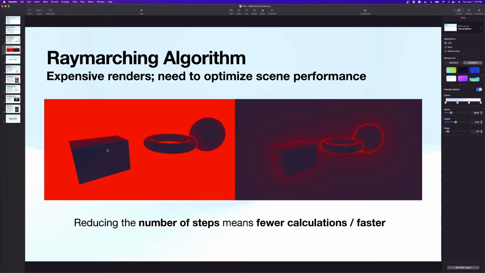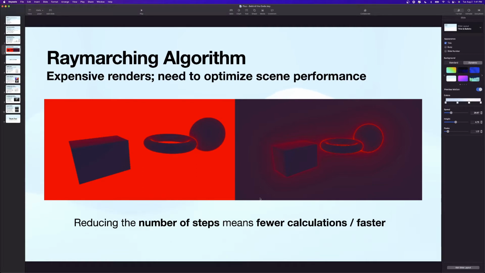This blue means it only hit the object after 1 or 2 steps or something like that. But red means it took, let's say, 255 steps for it to actually accomplish. That would be a huge amount of wasted computation power to hit these pixels that should basically be black or your background. Over here on the right is an example of a tuned scene where you've found a sweet spot where it's doing some steps around the object, and you can see there's a bit of a glow because as it's getting around the edges, it takes a lot of little steps before it actually shoots past it and realizes, oh no, actually I've missed. But this is much more optimized.